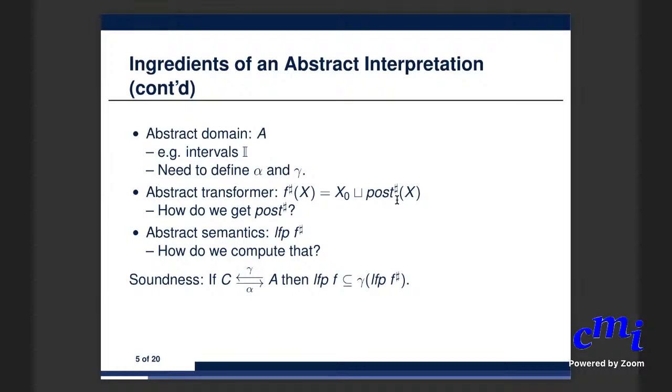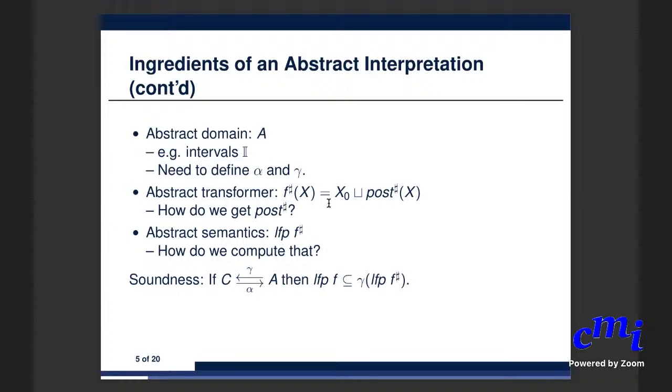So you have to define the abstract transformer in such a way that whatever it returns will be an over approximation of what the concrete function f returns. So it's not as simple as just doing alpha. Of course the criteria is defined by alpha and gamma, but you will have to define it directly, as I pointed out. I showed you some examples last time, like x gets x plus 1 and so on. Maybe when I define it over the whole language, you will see why it is not just applying alpha.